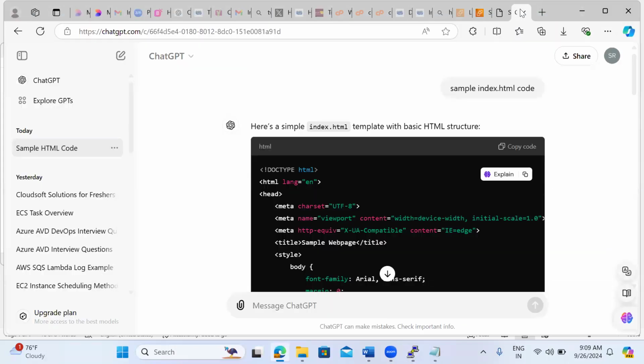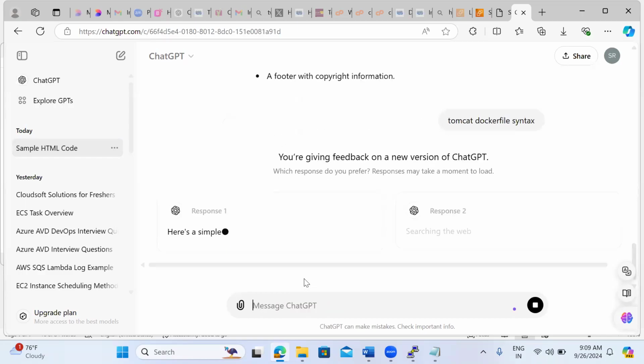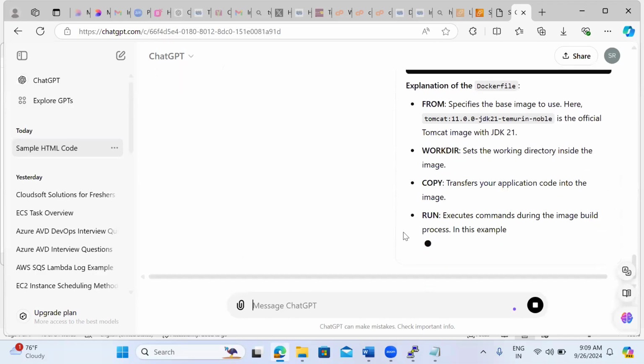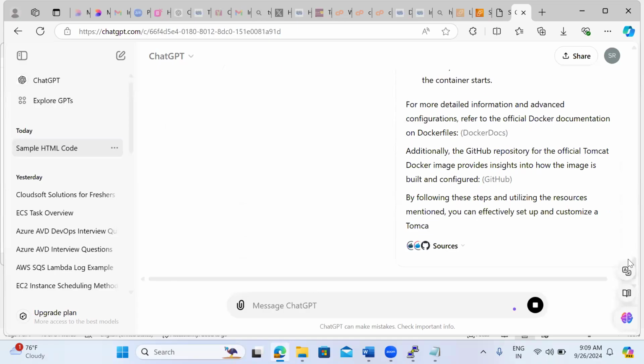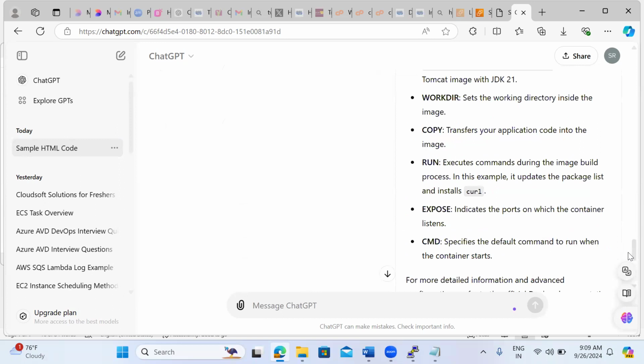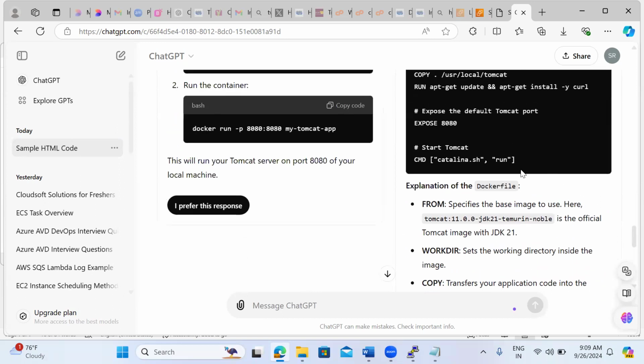As of now, I'll take a sample Dockerfile. It has no extension like YAML or anything, only Dockerfile itself. Then they have exposed 8080.